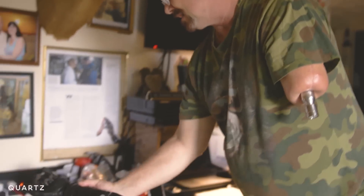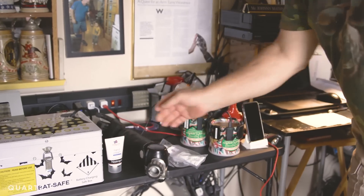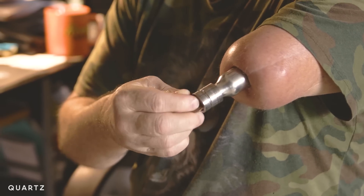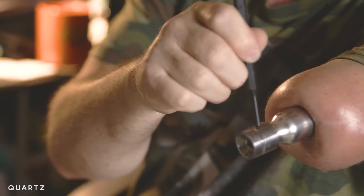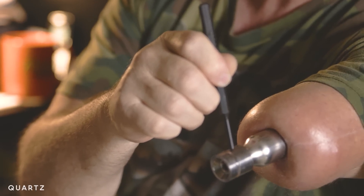But in a way, this is part of the plan. Johnny says he really didn't expect it to be this bad right off the bat, but this is why he's doing it first. This isn't just about learning how to use the arm outside of the lab — it's also about learning how to fix it when it breaks.